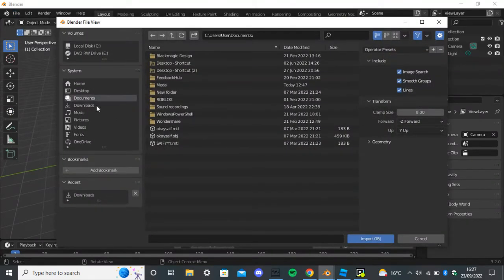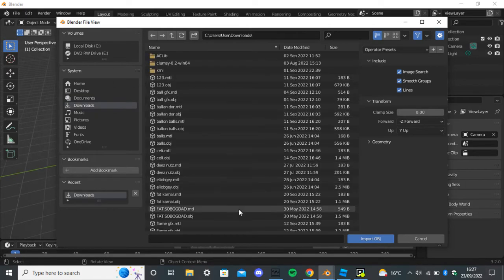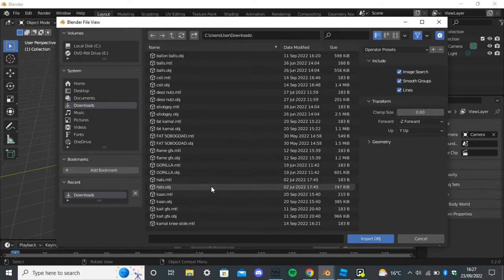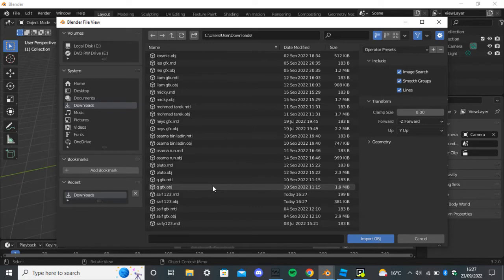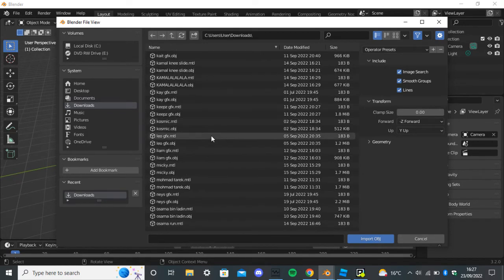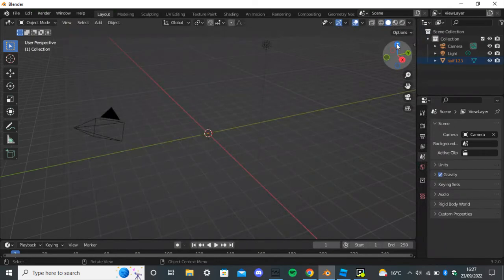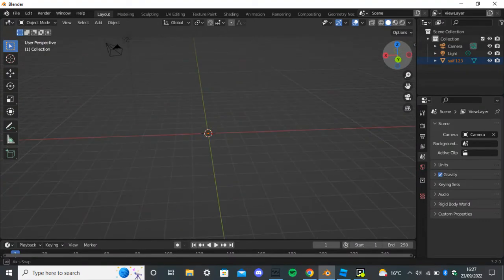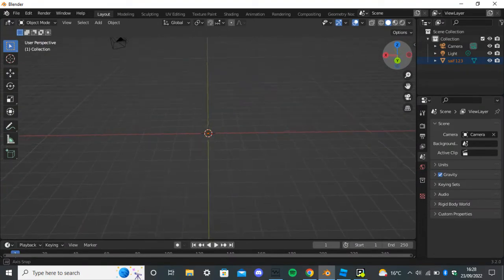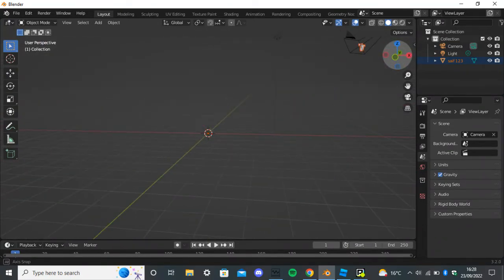Once you do that, you go to downloads, and it should come up. Search for where your name is, what the GFX is. Like I have made loads for this. This is mine, so I'll go with that. Once that's done, it's not gonna come straight to you. It's gonna be somewhere else, and you're gonna have to move it with the tools. Like, see, mine's all the way down there.